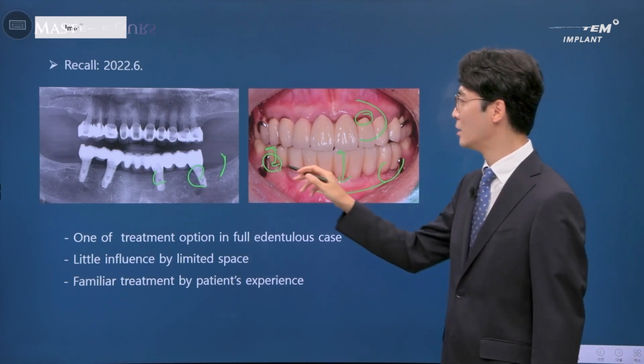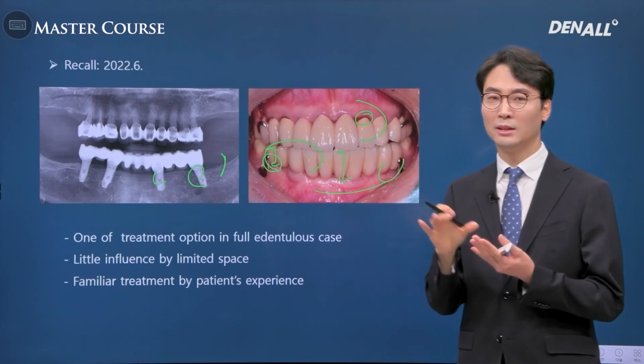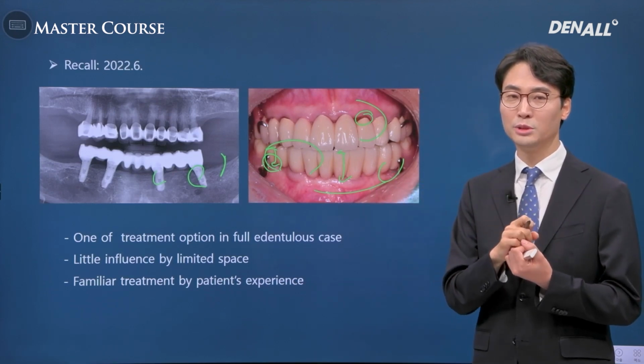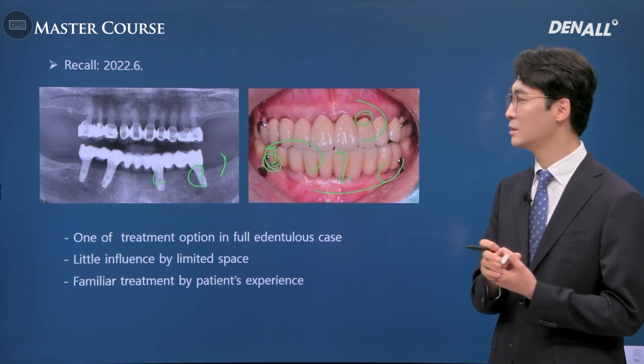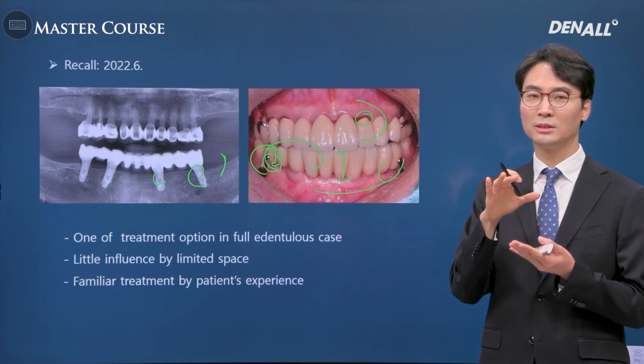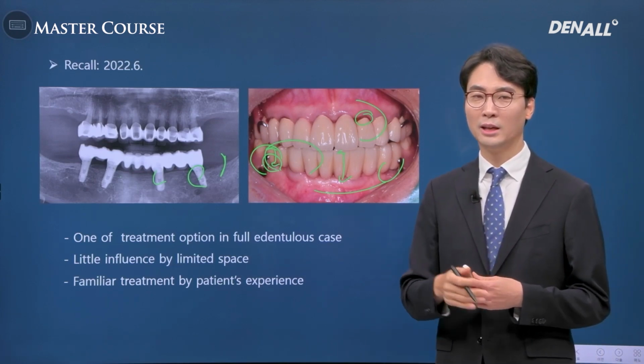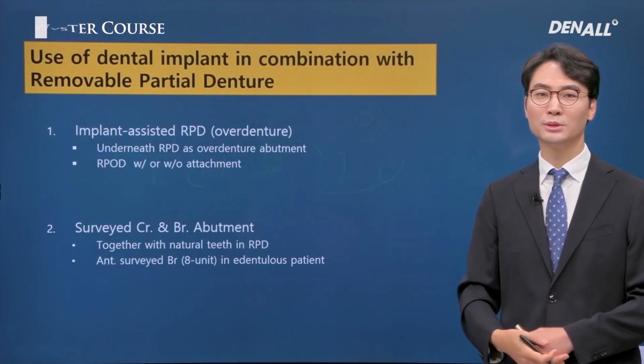And even if there is a space just enough for fixed implant prosthesis, you can utilize IARPD. Fixed prosthesis can be provided and abutment can be used, so sufficient depths of rest can be formed and partial denture can be delivered. Compared with implant bar over denture, even in limited space, this option can be used more flexibly.